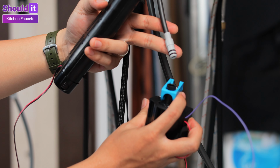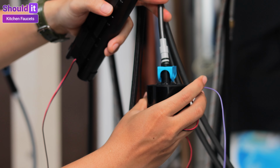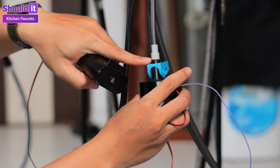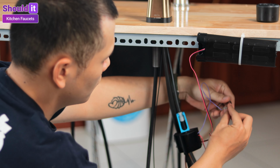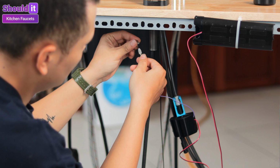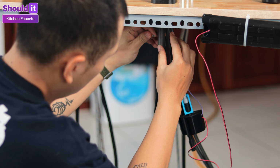Connect the solenoid to the main water line and push the joint until it stops. Then use the integrated clip to secure. Connect the solenoid to the faucet by clipping it to the shaft.